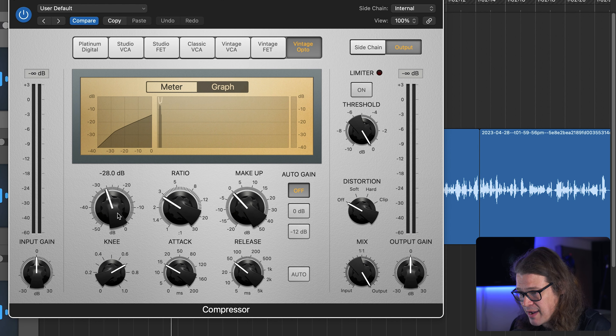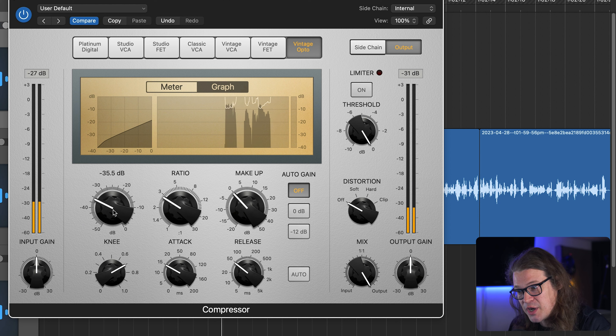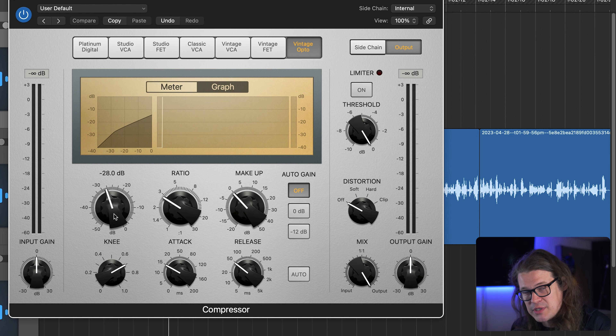It's about making that difference less — making everything a touch smoother. If I want more compression, I grab the threshold knob and bring it down. That can be a little too much, so bringing it back up gives a bit less. This threshold is going to be dependent on how loud your audio actually is in the first place — that's why it's essentially a one-knob control for more or less compression. You don't want too much or too little, and your ears are going to be able to tell you this.